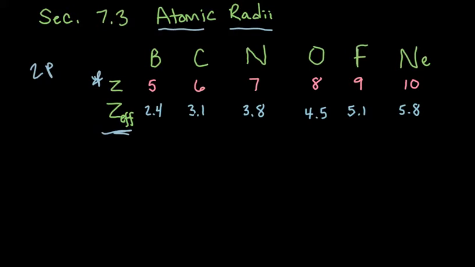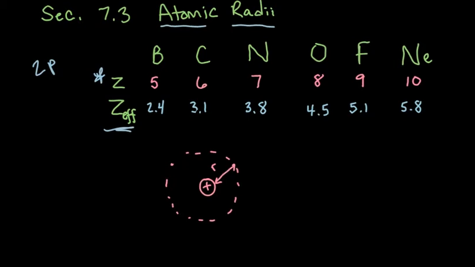So let's quickly recap here. When we're talking about a radius, if we have a circle here, in this case it's a positive nucleus with our electrons on the outside. We know already that we can't exactly say where the electrons are going to be in an atom, but we can say with some certainty how far away from the nucleus they're going to be. And our radius is going to be just the distance from the nucleus to the outermost electrons. So we want to know, what is the trend on the periodic table of the atomic radii?